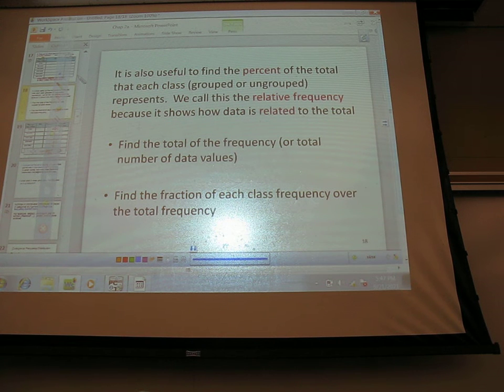So how do you do it? You find the total frequency, in other words, how many data items you have all together, and then find the fraction that is in each class. So you take the frequency of the class, divide by the total frequency, and then write it as a decimal. The reason decimals are easier is that when you create a histogram for it later, it's better to have numbers on the side instead of trying to have different fractions on the side. That makes no sense, whereas these numbers are cleaner. So I'll show you what I mean by that.